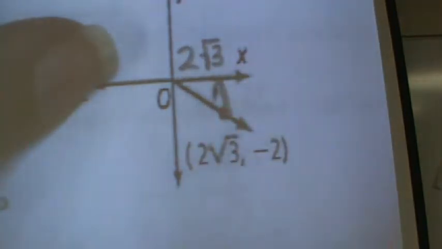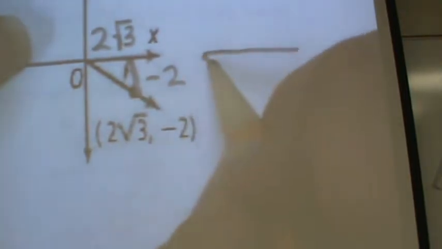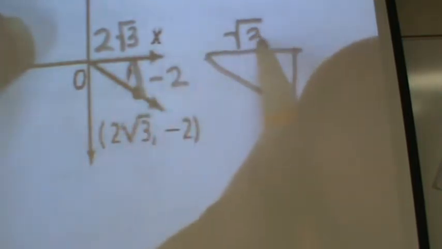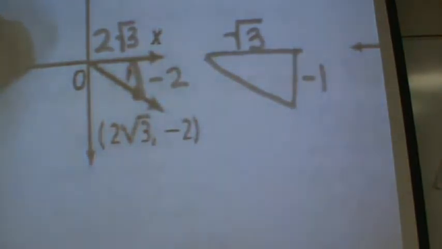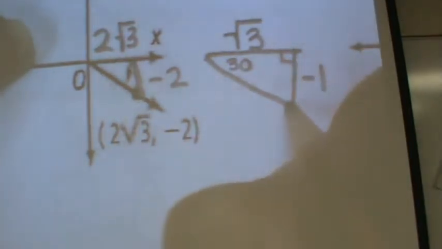So I need you to name from here to here. 330. This is 2 root 3, and this is negative 2. If you divided these sides by 2, by 2, by 2, you know by 2? Do you divide by 2 every time? You do whatever it tells you. You get that. Now, do you know what's what? Oh, no. This is your 30. The side opposite the 1 is 30. And then this would be 60. So this is 30 right here.